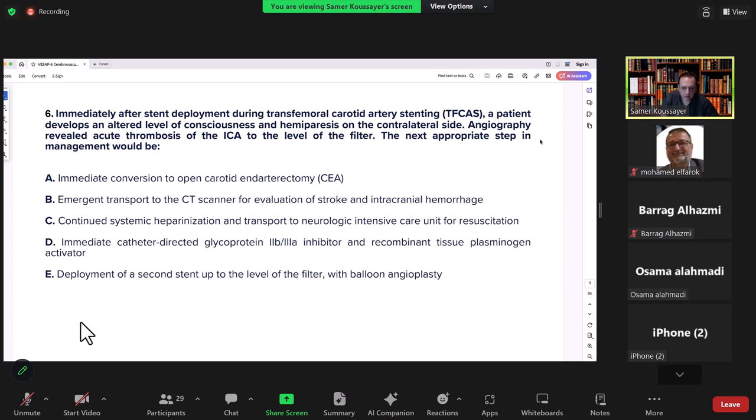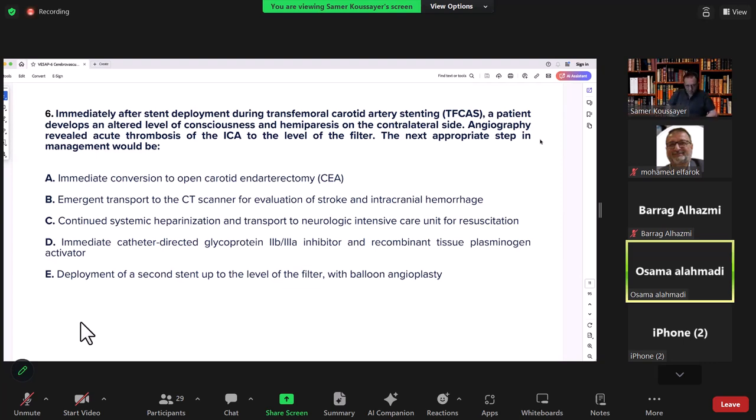For two reasons. First, you're doing carotid stenting, right? So that means this patient is high risk for surgery to start with. This is what you're supposed to understand. Second, you already have brain ischemia, and most of these cases are done under local anesthesia. So now imagine you're going to convert to open. First you have to intubate the patient, prepare, and position the patient. You're talking about at least 15, 20 minutes. By this time, the brain is gone. So even though it sounds like a very nice solution, it's not good in this scenario: it takes too long, so you increase your brain ischemic time, and most of these patients are high risk for surgery to start with.